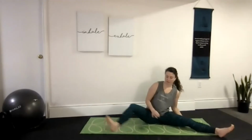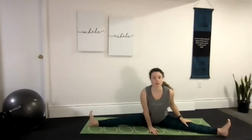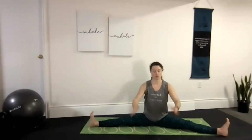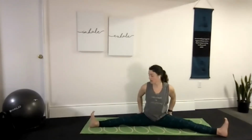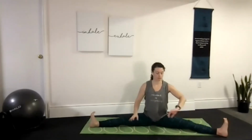From here, let's open the legs out into our straddle split. Whatever that looks like for you today, whether it's a very open straddle split seated, or if you're feeling a little bit closer together with the legs. Listen to the body. Make sure that you're able to sit down on those sit bones, keeping your heels on the ground, toes up to the ceiling.